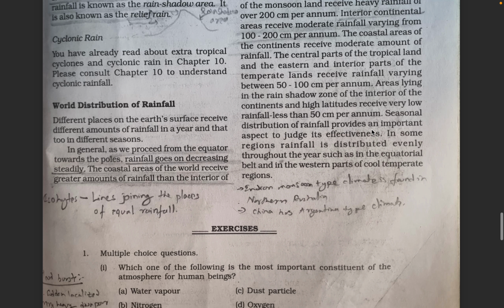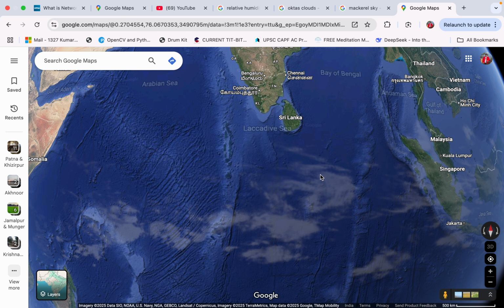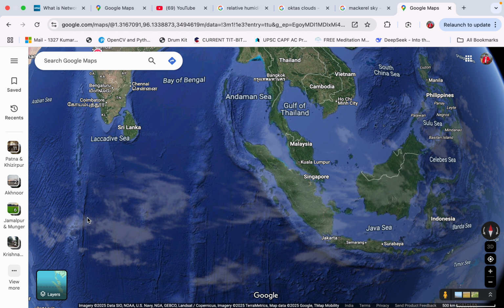Seasonal distribution of rainfall provides an important aspect to judge effectiveness, and in some regions rainfall is distributed evenly throughout the year, such as the equatorial belt and the western parts of the cool temperate region. So around the equatorial belt, the rainfall is constant over the area.